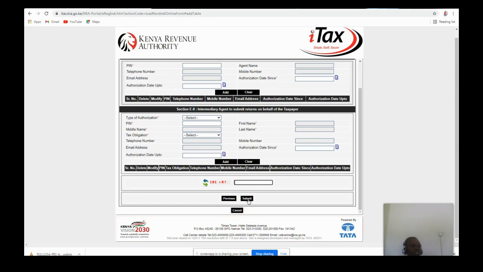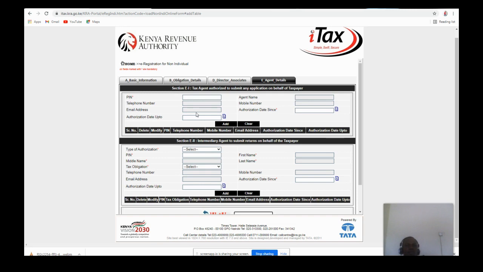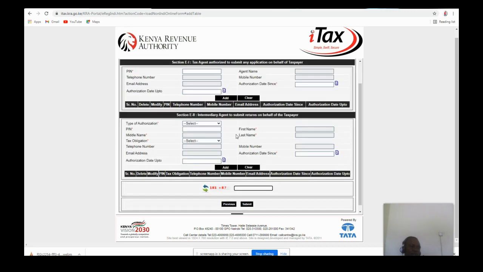Once you do that, you submit, and once you submit, it will ask you if the pin should go to the email address registered earlier. Then you click OK, and then you wait for KRA to send a pin for you. It doesn't come immediately like that of an individual. For a company pin, sometimes it can come earlier, sometimes it can take like 2 weeks, like 3 weeks for it to come. So you need to be patient for your company KRA pin to be sent to your email address. And that is it, my dear friends.